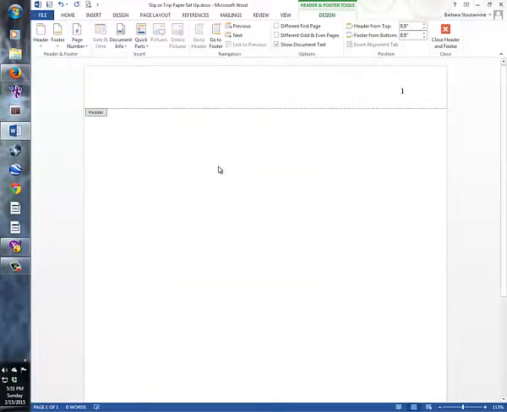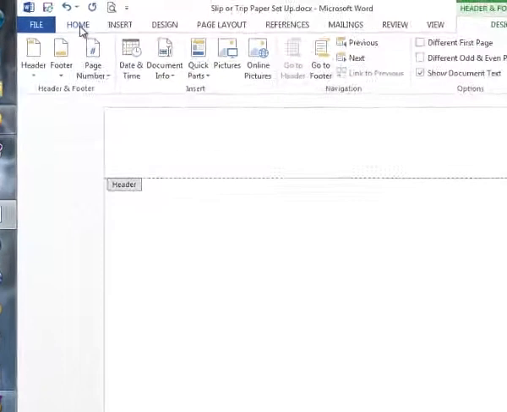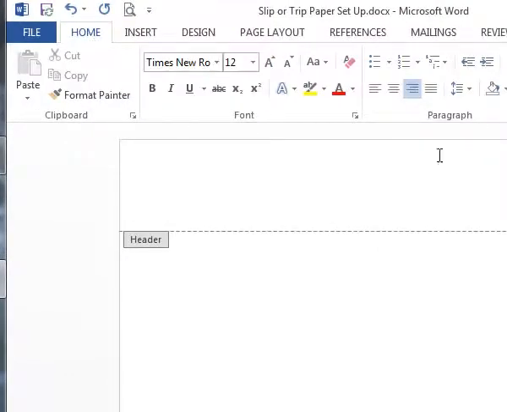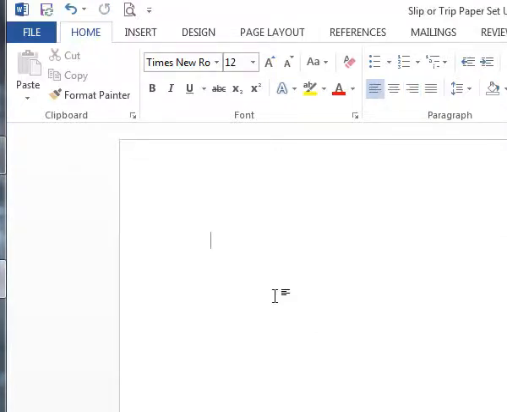Now put in your last name and a space. That makes it look much nicer. Make sure this is Times New Roman. Right? To make sure that it's Times New Roman, you go to Home and you check. This is Times New Roman. To get out of that and down into the body of the paper, you come down below the dotted line and double click. Now you can start with the heading.